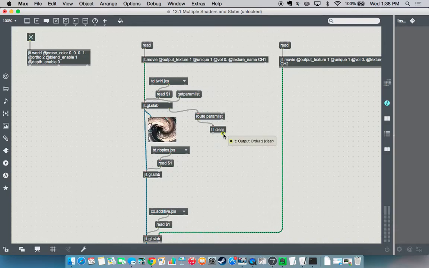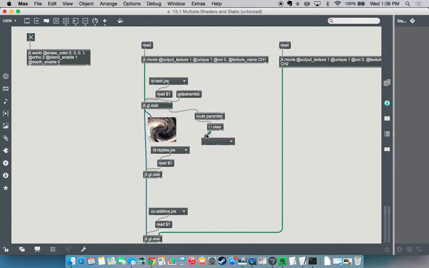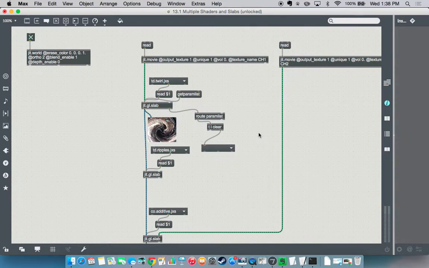Output order 1 clear, and that will send into the U menu so that whatever was there before, like the parameters of whatever effect we had loaded before we loaded a new effect, it clears those out first. Whoops, I attached the wrong one. Clear. And then the second thing it does is add those items to the U menu.